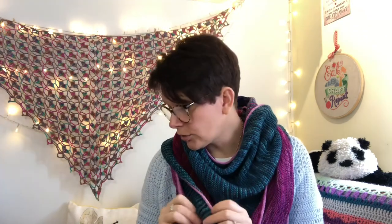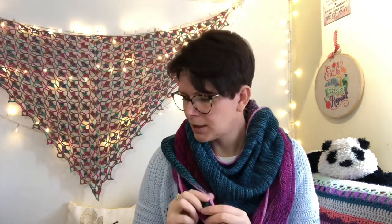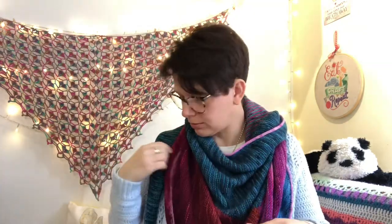I used a 3.5mm ChiaoGoo, and I also used my KnitPicks - are they called Cords? They're the plastic acrylic see-through perspex ones in all different colours. I used them because you had to leave some on the cables and then knit off, and for the bind off I used two long needles either side so all the stitches were on without being too bunched up - that seemed to work really well. I would highly recommend the pattern - it's so clever and so fun. Once I'd got past section three it was plain sailing. The sections got smaller and got done really quickly.